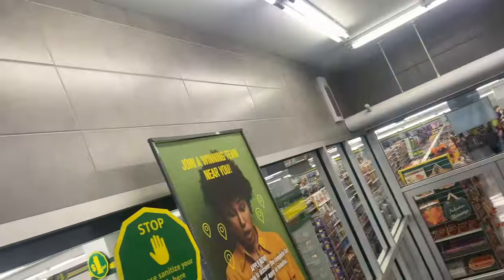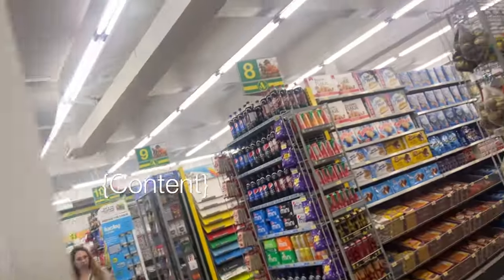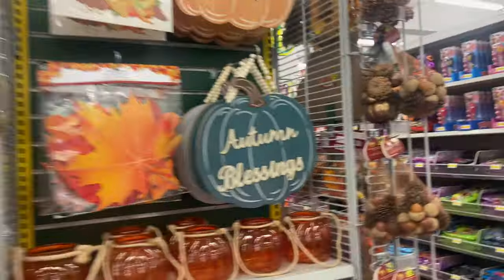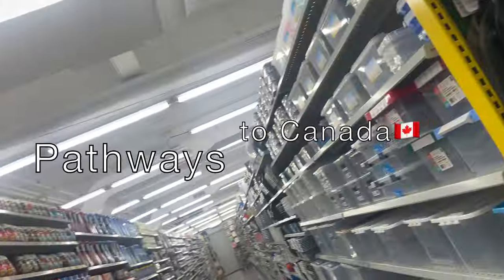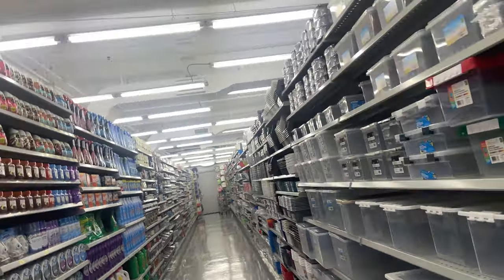This is basically a comprehensive guide on how you can move to Canada. We'll be covering various pathways, requirements, cost, transition, and more. Just stick around and let's get into this. First of all, let's talk about the different pathways. I will try to simplify as much as possible — there are different pathways to Canada.